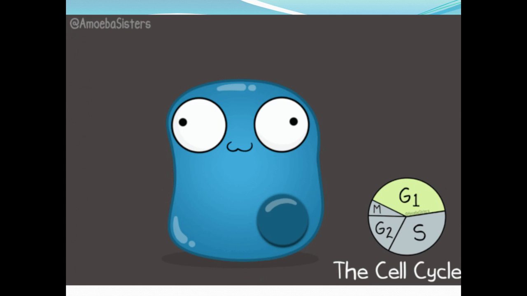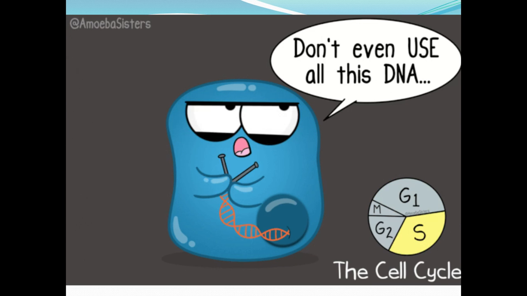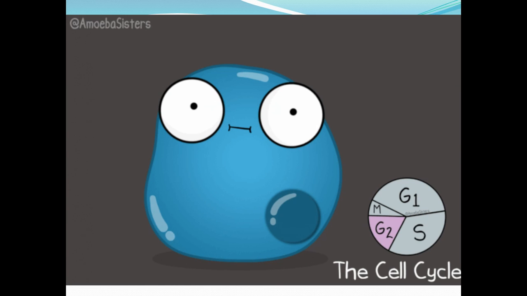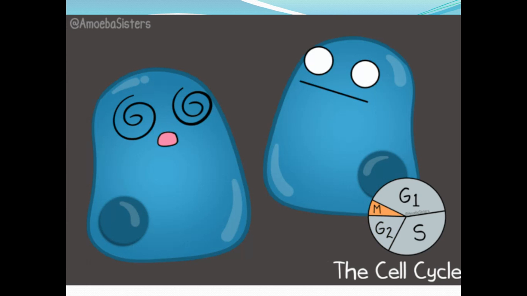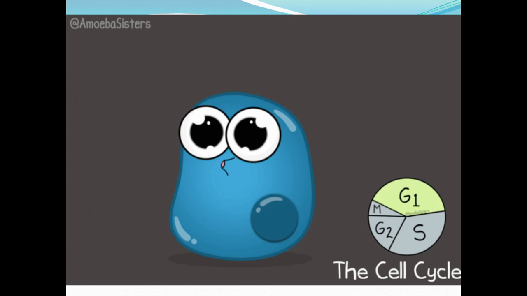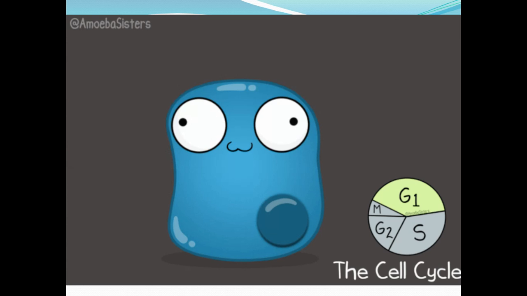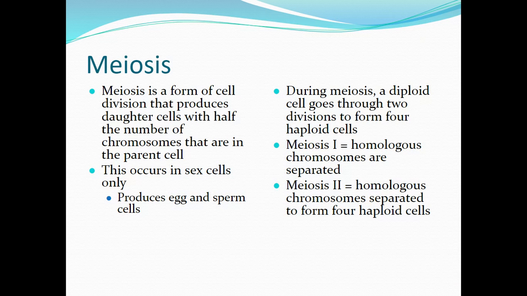First off, we start in G1 where we're growing, and then we get to the DNA synthesis phase, and we synthesize all of it. And then in G2, we start growing some more. And then we go through mitosis and cytokinesis, and boom, two daughter cells that are genetically identical that will start G1 and go back over again.